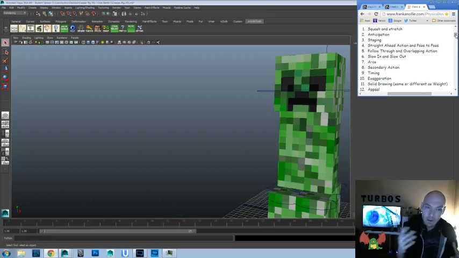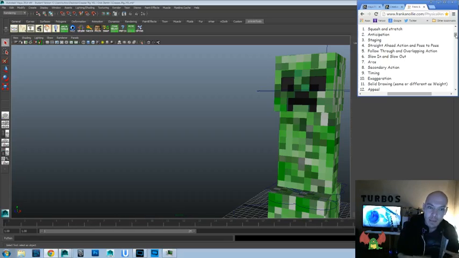We talked about different methods of working and the advantages of working straight ahead, which is going from frame 1 to the end of it, and how that gets a nice flow through your animation. Sometimes you can improv a little bit in your animation and add things that you maybe didn't plan out, versus pose to pose, which is a lot more planned out, where you're really nailing those key storytelling poses of your animation.